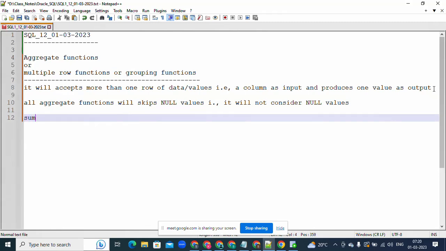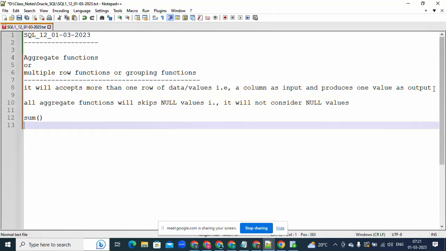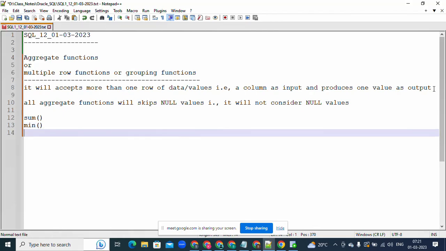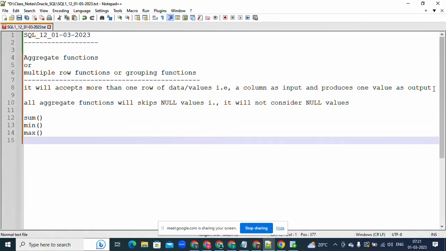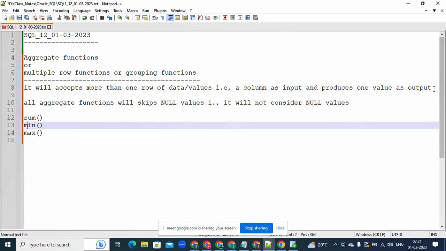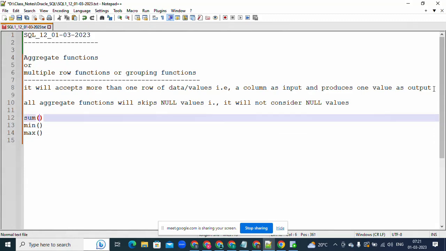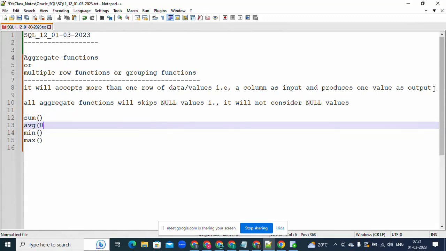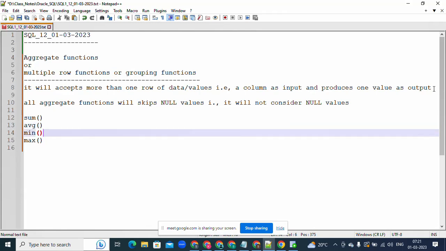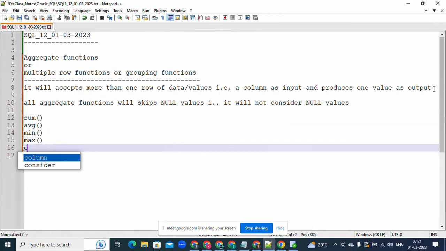We have sum, min, and max. Along with this, we have AVG for calculating the average, and then count of a specific column or count of star.